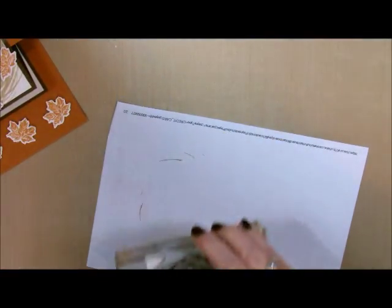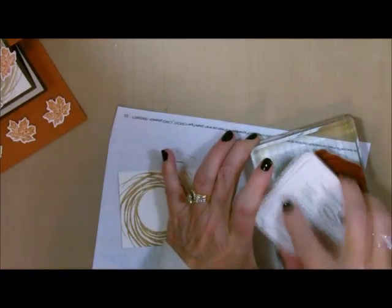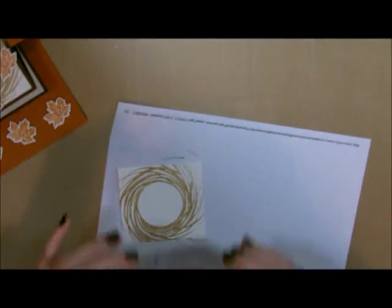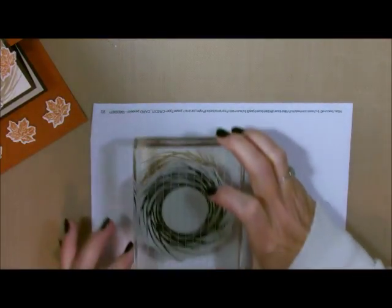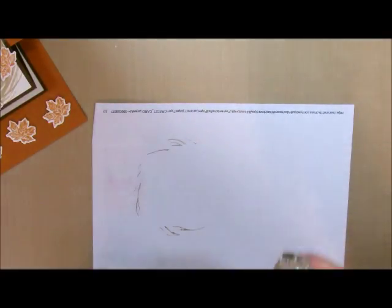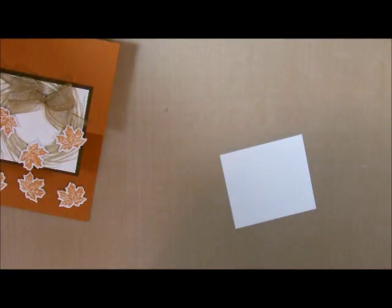All right, I'm going to ink it back up, and instead of centering it this way, I'm going to go this way. What that does is it makes my wreath a little bit fuller, and like I said, just a lot fuller and really cool. Isn't that neat? All right, so the next thing that we're going to do is add it to our card. All right, so we're done with that little piece of paper right there.